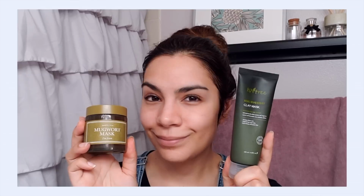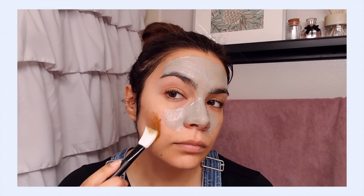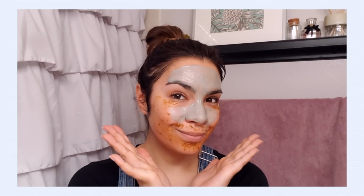Now the Mugwort mask, on the other hand, I use this all the time. This has a nice jelly type texture to it. It does bring a nice amount of, not deeply hydrating, but just a nice amount of hydration into the skin. And it does reduce redness really nicely, especially if you get a little reddened pimple or even just a little inflamed reddened skin, but you want a lighter texture, not so much moisture like the honey mask. The Mugwort one is a really good option. It's great for fighting dehydration as well.